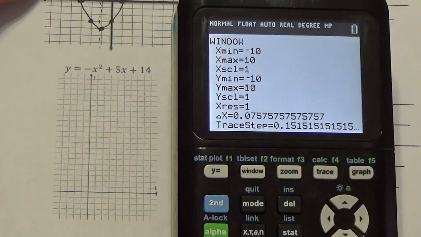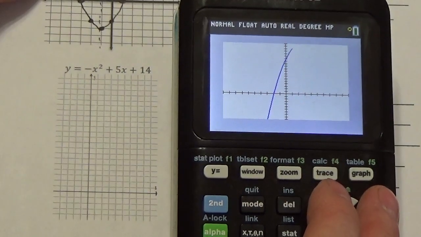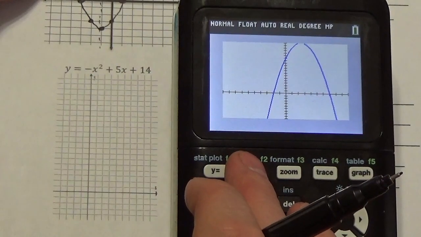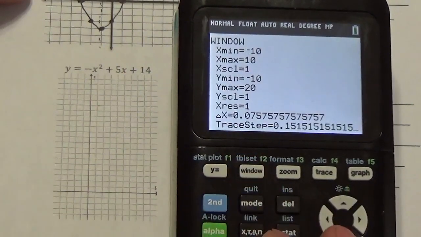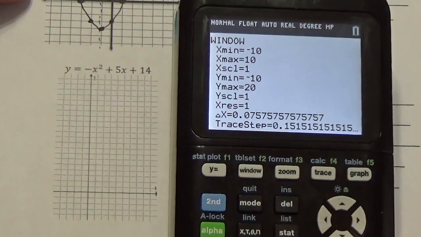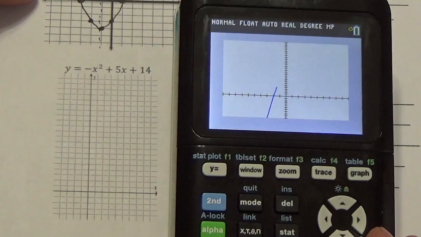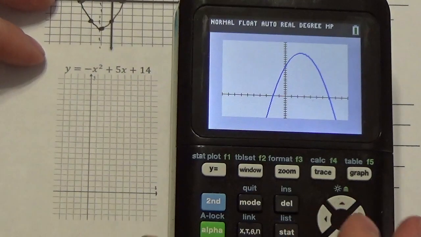Now, at this point, I don't know what it's supposed to be, so I'm just going to guess. Let's guess 20. Does 20 work when I press graph now? Oh, 20 just barely works. So I tell you, oh, it doesn't work. I shouldn't say barely works. It doesn't work. It's really close, though. So let's change that to 25. 25 should be fine. When I press graph, there we go. So there's my quadratic here.